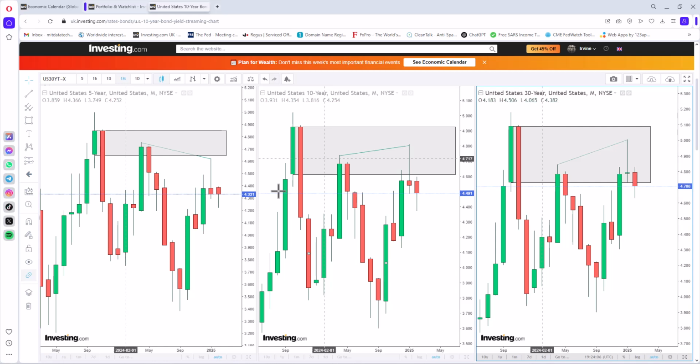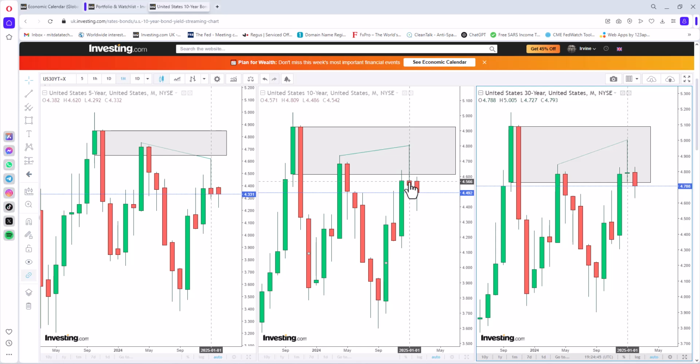So what does this info tell us? The fact that the 5-year failed to trade higher at the same time that the 10-year and the 30-year created new short-term highs, basically we can interpret that as the 10 and the 30-year running buy side liquidity for a push to the downside, engineering short liquidity, and you can see our price has moved lower on the 3 assets. The 5-year was only returning to fair value for a move to the downside.